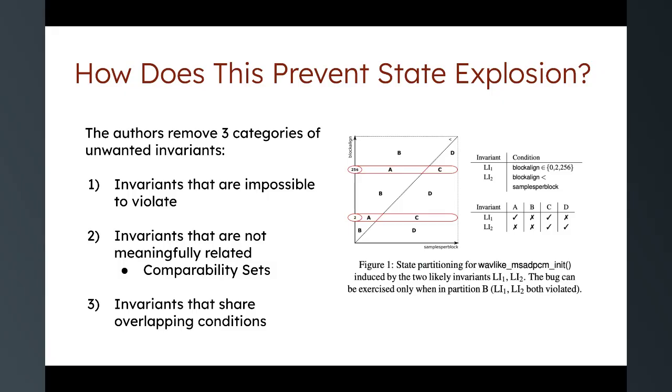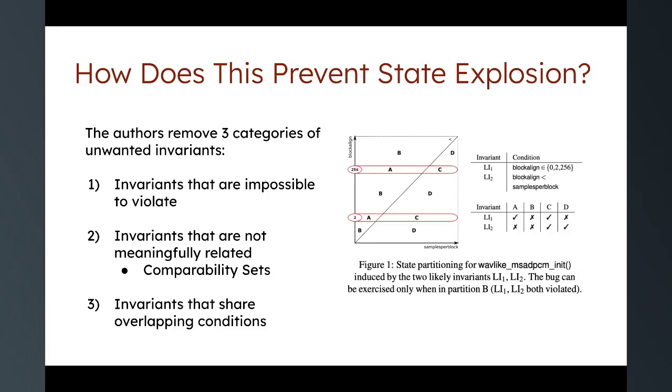So obviously, one important concern is whether adding this invariant feedback will lead to the state explosion like we discussed earlier. The careful approach that the authors take to prevent this from happening is to control the number and the type of different invariants used. They talk about 3 different categories of invariants that they target so that they can discard them.